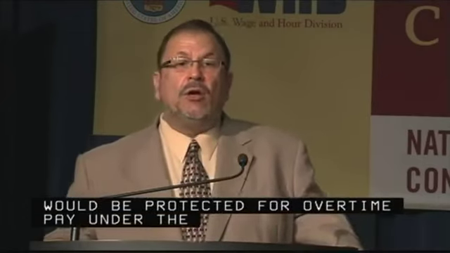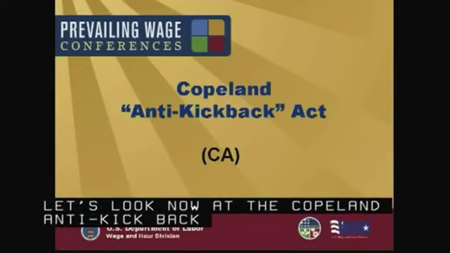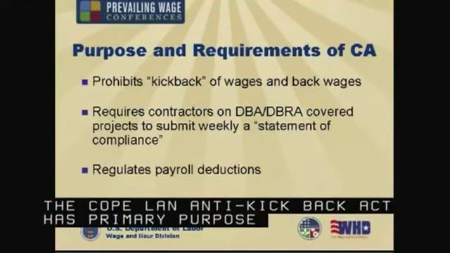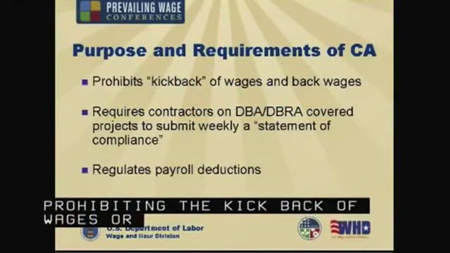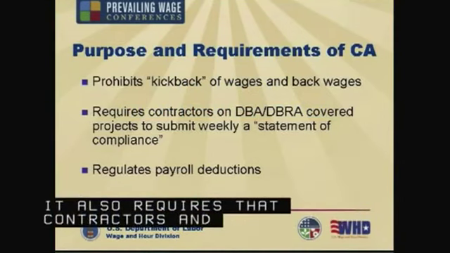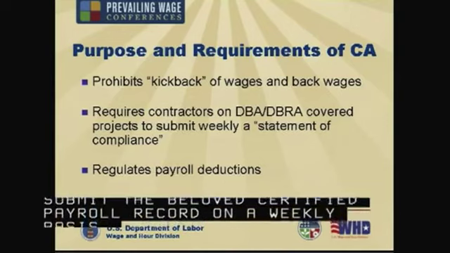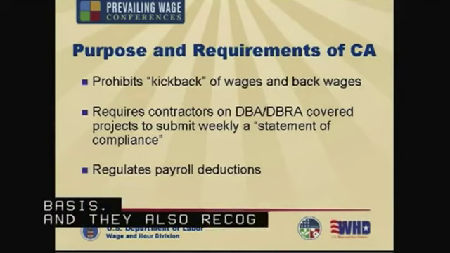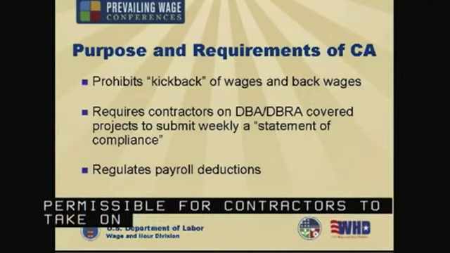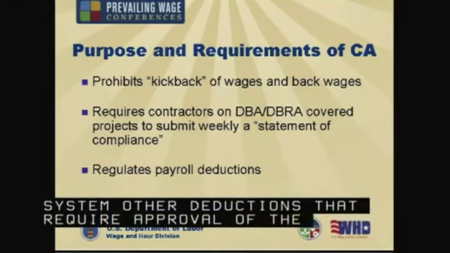Let's take a look now at the Copeland Anti-Kickback Act. The Copeland Anti-Kickback Act has a primary purpose of prohibiting the kickback of wages or back wages that have been paid to workers. It also requires that contractors and subcontractors submit the beloved certified payroll record on a weekly basis. And they also recognize that there are certain deductions that are permissible for contractors to take on Davis-Bacon jobs, and some other deductions that require the approval of the Department of Labor before those deductions can be made.